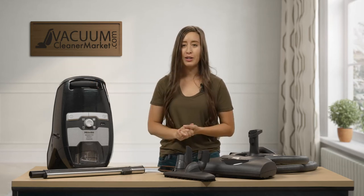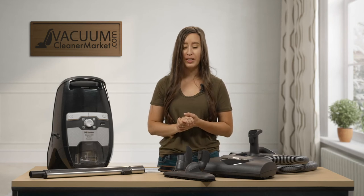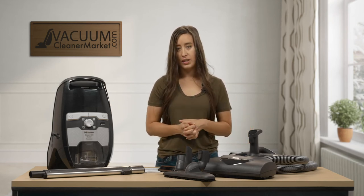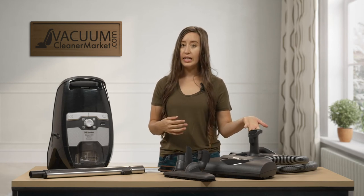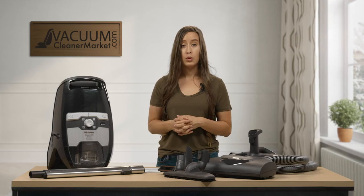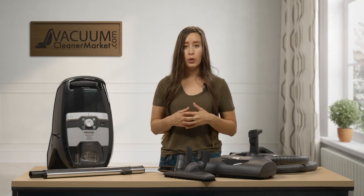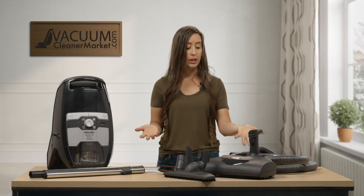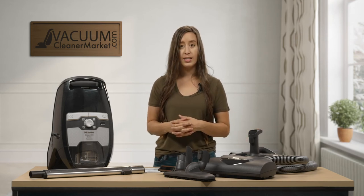This is bagless so you don't have to buy bags or filters for this machine, which is a really nice feature. This model comes with two floor attachments — you can clean any carpeting and any hard flooring, so this is really going to be able to last and grow with you. If you are not familiar with what home you're going to be in over the next few years, we always recommend that you go with an electric model as they are more versatile.